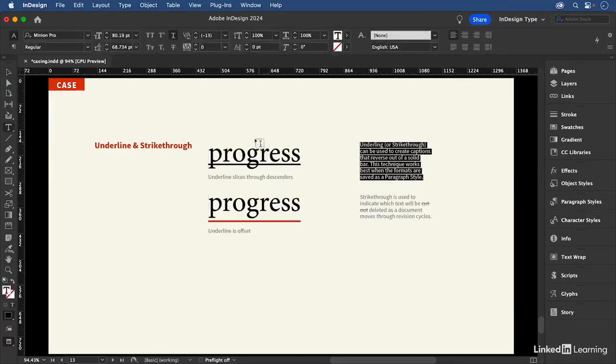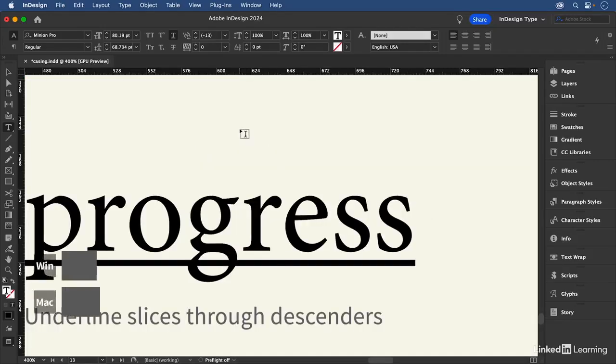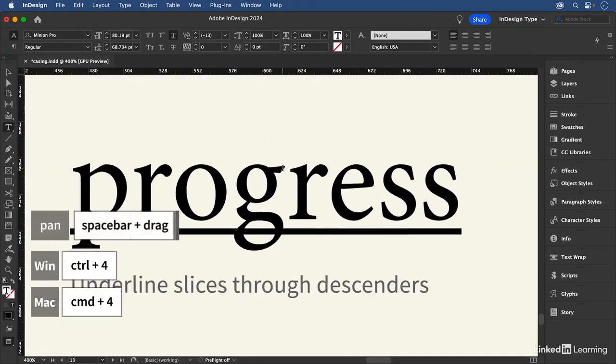I'm including a discussion of underline and strike through here because these options are grouped with uppercase and small caps on the control panel. Now, historically, underline is used to give emphasis with typewriter text, but on a typewriter, there weren't any other options. You didn't have the option of italicizing or making bold or changing the text to a color to give emphasis. So it's fallen out of fashion as a way of giving emphasis because it doesn't look very good. It doesn't look very good when the underline slices through the descenders of the type.